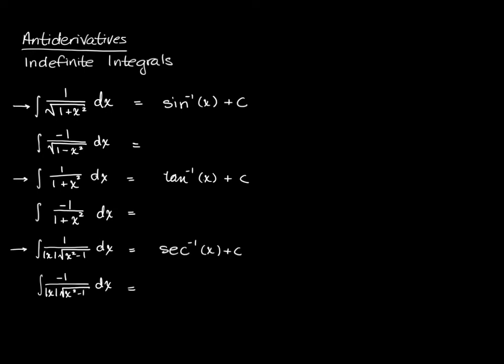What's important is that you recognize the form that the integrand is in. The integrand is the thing inside the integral, the thing you're taking the integral of. If you recognize the form that that's in, you'll see in all of the cases in this particular screen, they're all 1 over and an x squared. Some of them have roots in them, some of them don't. But whenever I see something 1 over with an x squared, I almost always think, gosh, that looks like it might be an inverse trig function, or the antiderivative might be an inverse trig function.